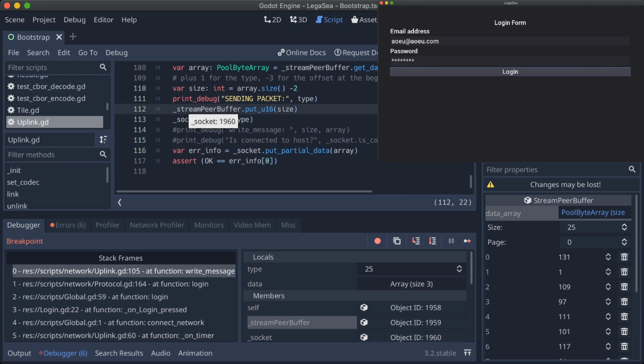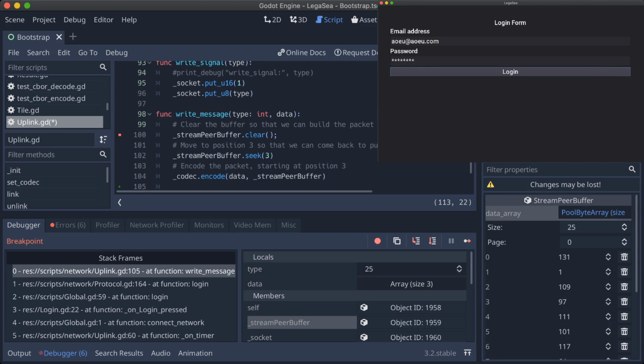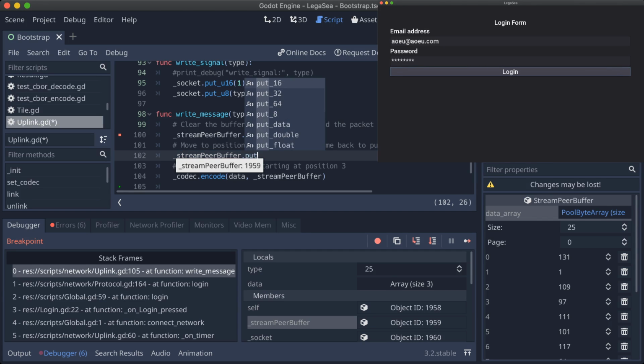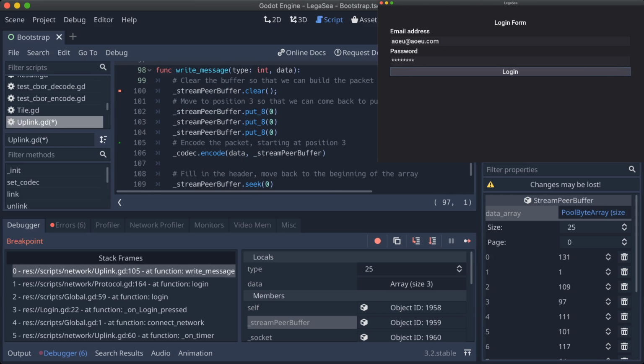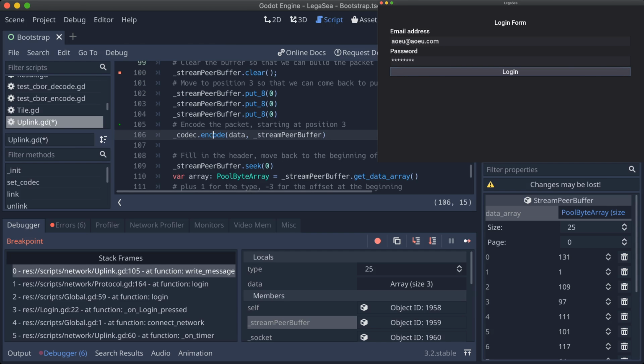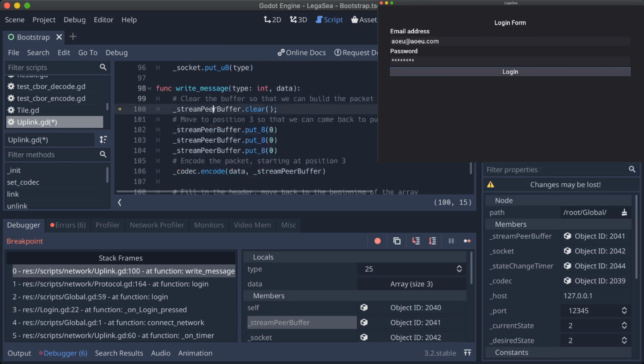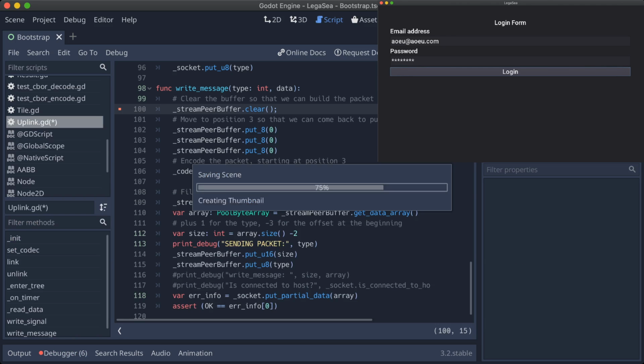We want it to be StreamPeer there and there. Data 0. We're going to do that 3 times. I wonder what it's going to resize to. Is it truly an array, or is it more of a vector under the hood? I guess we could go look, but stop that, restart it.